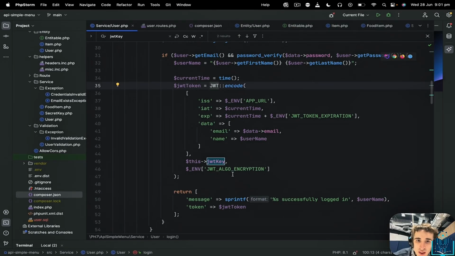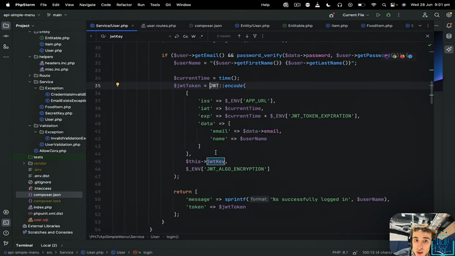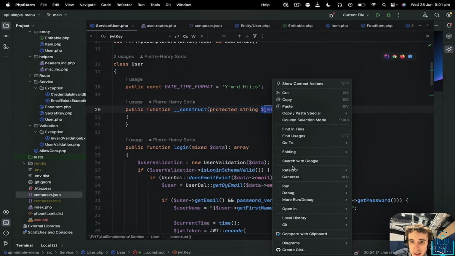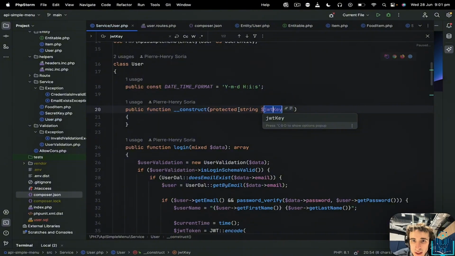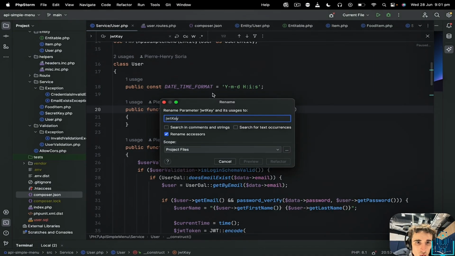Alright, so now let's continue and let's assign the JWT token for the user. Here it's nothing to do with the secret key, but maybe we should rename that one to secret, just to be more explicit. I would just rename it in PHP Storm or IntelliJ. You have an option to refactor easily. I think on VS Code as well you might have to. For me, I just rename the property like this with PHP Storm.